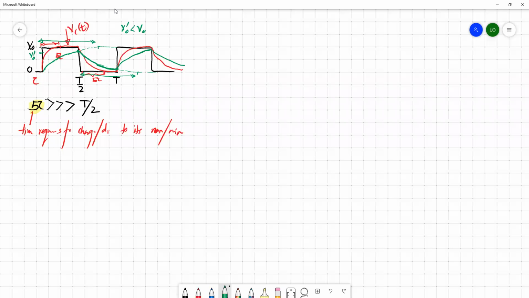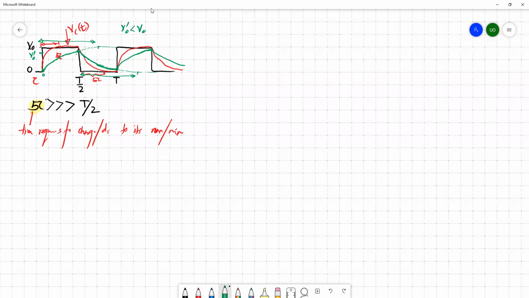Because keep in mind, this voltage may simply develop because here the initial voltage is 0, but here the initial voltage is not exactly 0, it's slightly above 0. So if you refer to these two voltages, this voltage is slightly higher than this one because the initial voltage is not exactly 0. Here the development starts from 0 and moves to V naught dash, but here it starts from a value slightly above 0, and basically goes up to slightly above V naught dash.